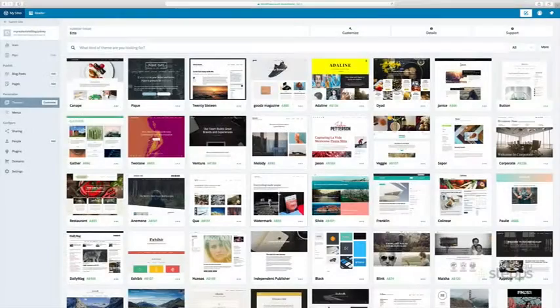And we're going to go back to themes. So again, if you're still not happy with that theme, you can go through and select another one. However, I'm pretty happy with that. I'm ready to go ahead and simply start publishing content.